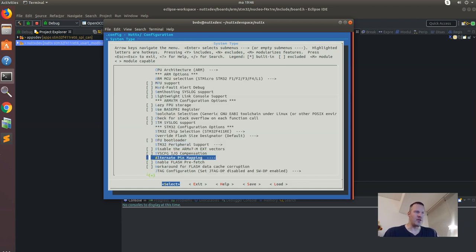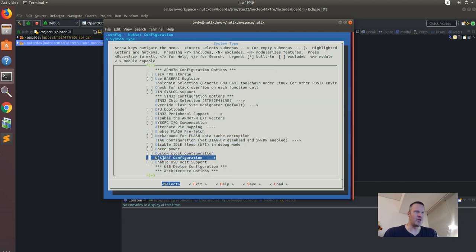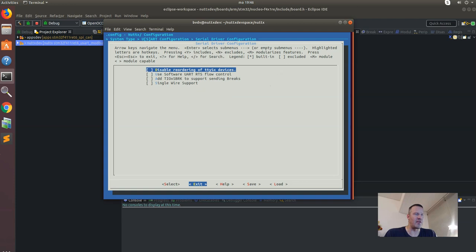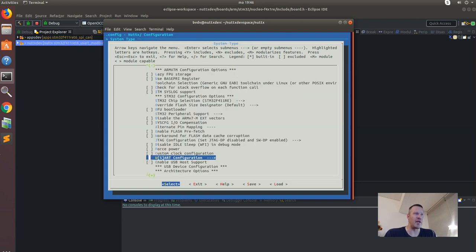So we exit there, and let's see USART configuration here. We are enabling the RS485 on USART, and we are placing the polarity pin on USART on 1. And the serial driver configuration, we did not activate anything, so we leave it at that.